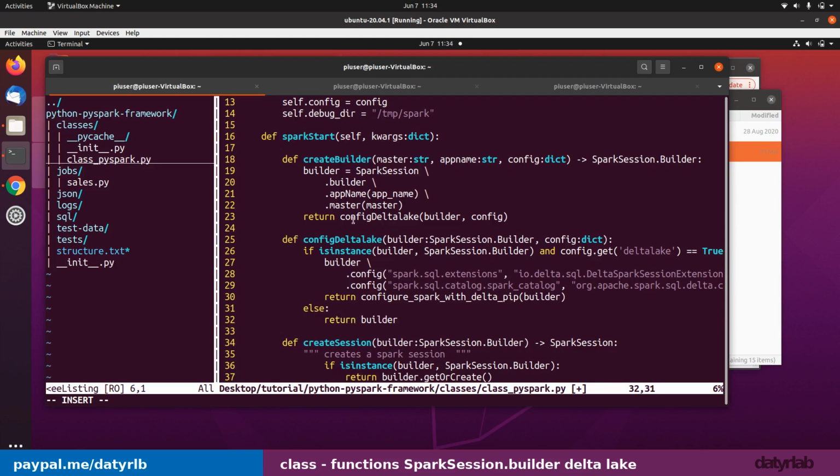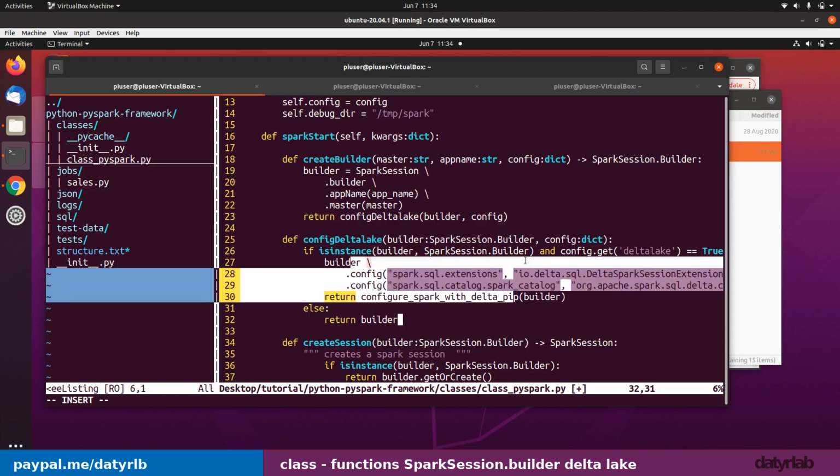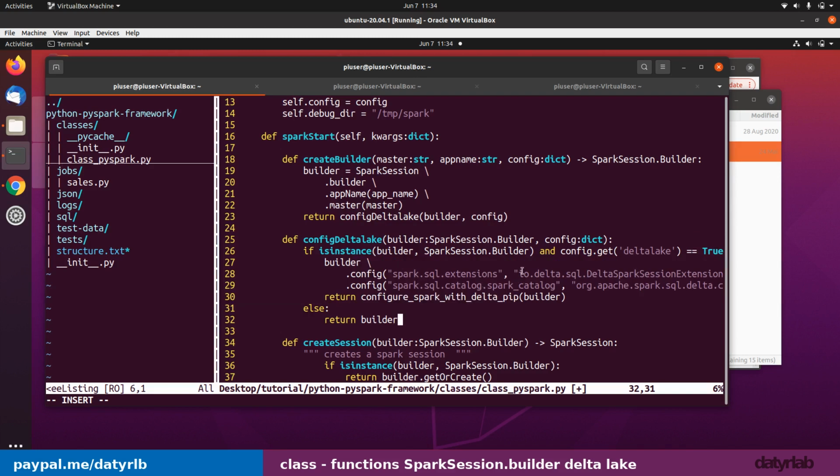I'm always going to pass in my builder. So when I create my builder, I'm always going to pass it in here, right? And in my configuration, if it's set to true, then I'm going to do the configurations for Delta Lake. If it's set to false, it's just going to bypass all this, and it's just going to return the builder. And as I build up more functions for different configurations, I'll just do the same thing.